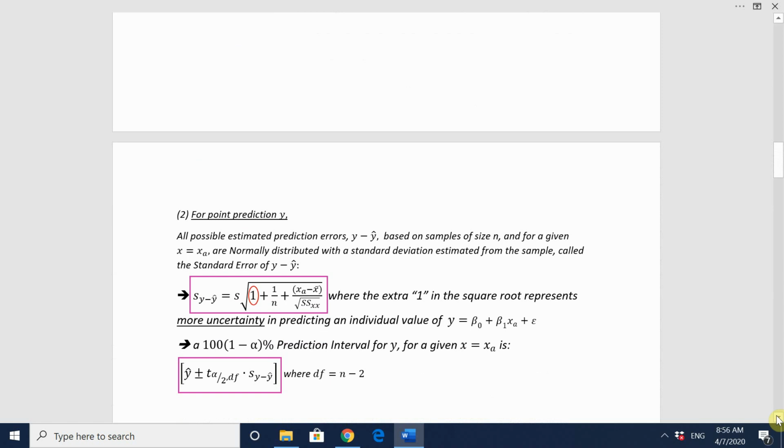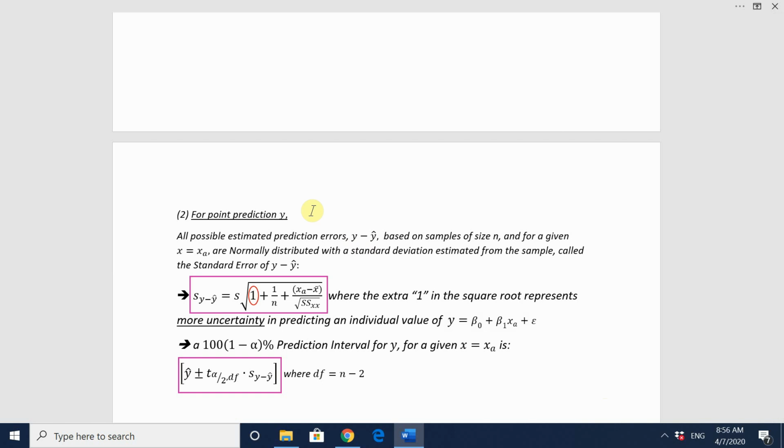So let me talk to you a little bit more about that. Say the restaurant manager that I was talking to you about originally wants to know more information than just the mean value of annual income of a restaurant located in an area where population size is, say, 47.3 thousand residents.